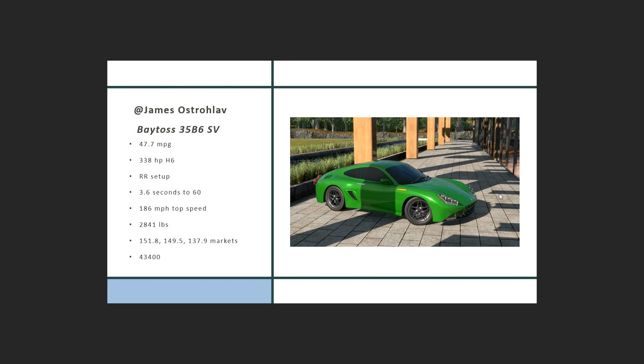Digging this one as well. Taking a closer look at it, let's see here. Yeah, I kind of like the front grille area. I'm especially digging the headlights as well. Looking at the hood scoop right there. The side scoop, not hood scoop. Sorry. I'm digging this one. A lot of time went into this one.